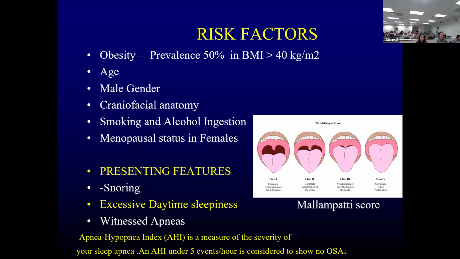Age. As we age, sleep apnea increases. After 30, everything is downhill. Craniofacial anatomy. If you are the opposite of Jay Leno, the jaw is not pushed forward but pushed backward. 15% of the population has micrognathia, meaning the jaw is not very well developed. They are at risk. Premenopausal female sex is protective, because progesterone keeps the airway open. Later on, women catch up. So this 5% also is true for postmenopausal women.